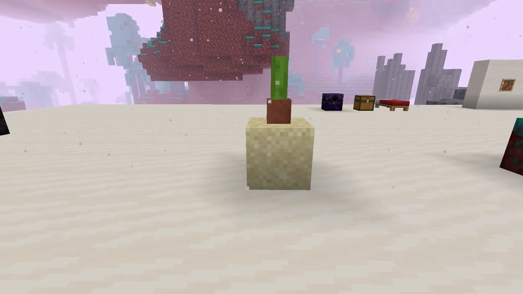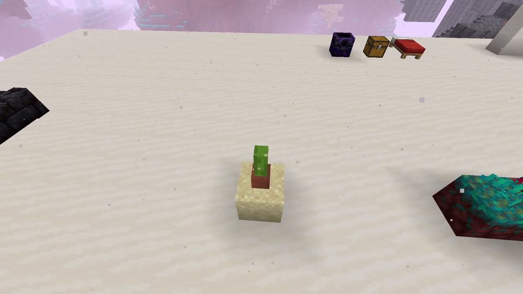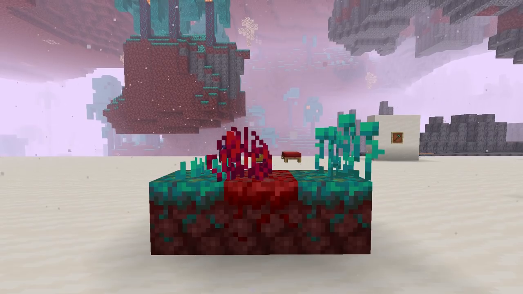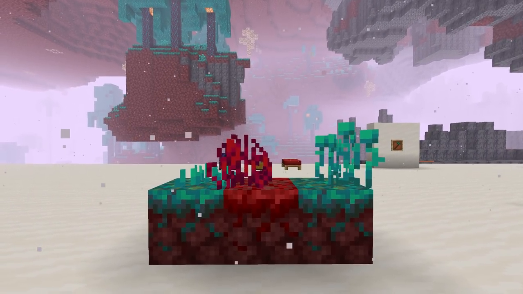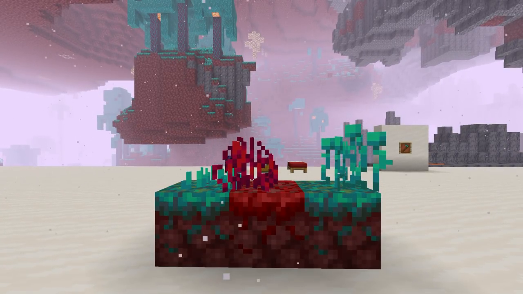We have some texture changes to potted cactus. Potted cactus now uses a different top texture, and it now actually doesn't have an invisible bottom. There was a problem with the nether vegetation catching fire. That problem has been removed. Nether vegetation no longer catches fire.